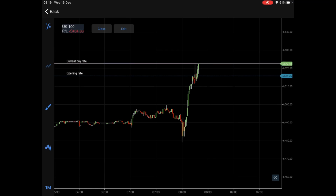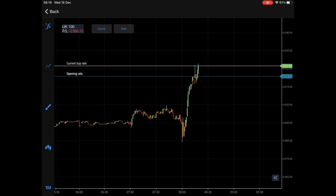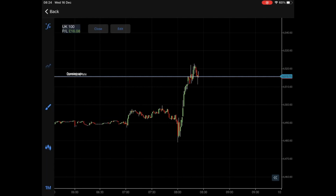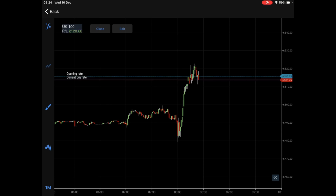All right, and again, £400 down, still happy to hold because I know this has to come crashing down. It has to. History's told me that this will come back down. And again, it's just through months and months and months of looking at these charts, and you get to know what's going to happen. It was a long trade for me, this one. Quite a long trade, but it has to fall. But at the same time, I'm not going to expect it to drop all the way back down to where it was. That would be foolish.